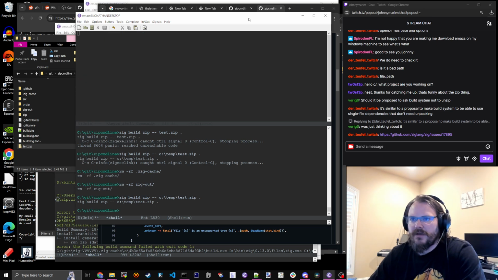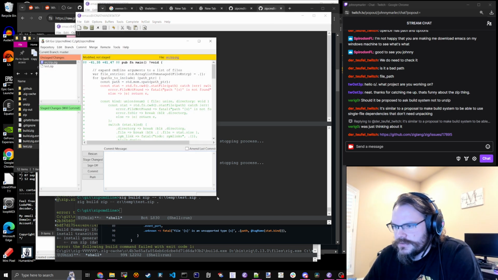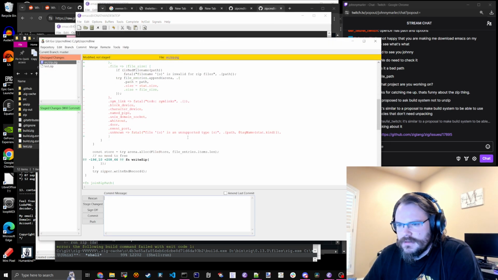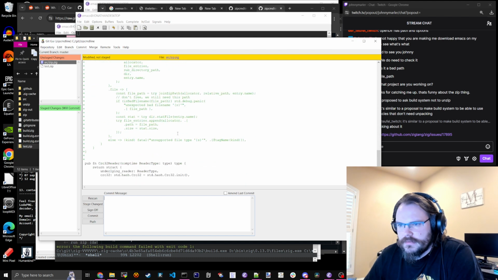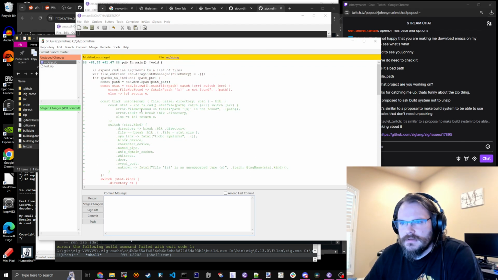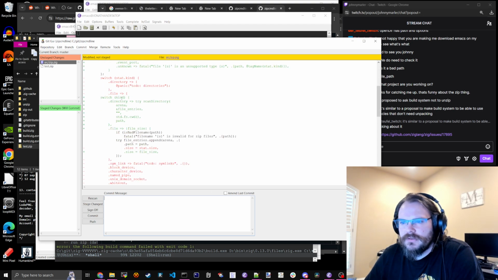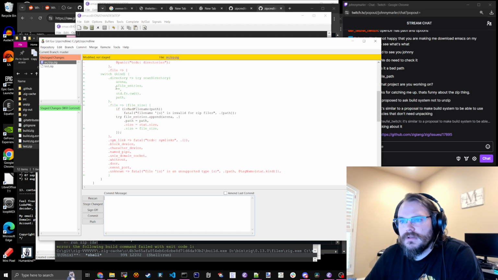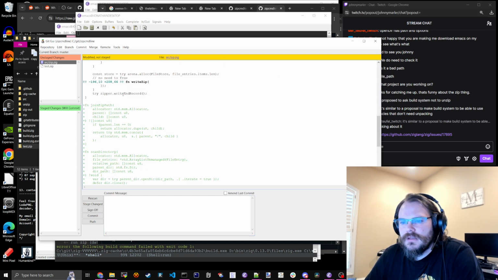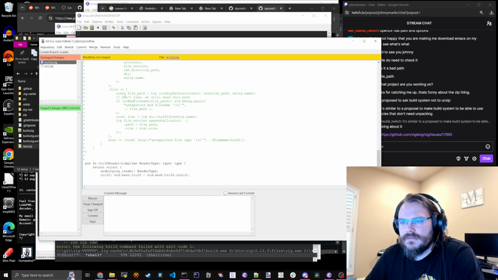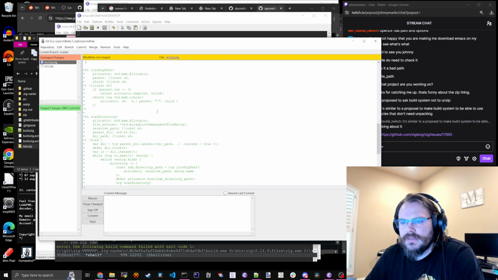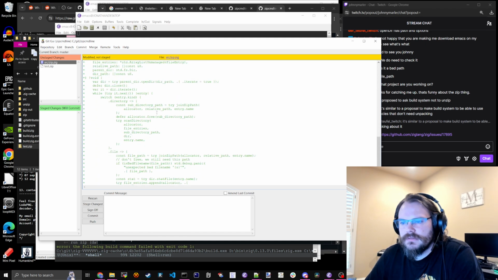I don't have any tests in this repo yet, which is unfortunate, but sometimes I just like to get stuff done and I don't want to waste time testing. You only got so much time on this earth. Is this looking okay? I mean, the zip file looked reasonable, so I think this is probably correct.